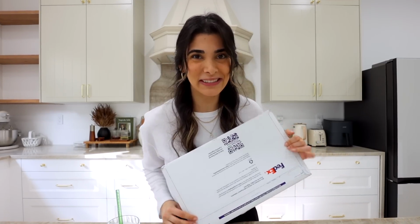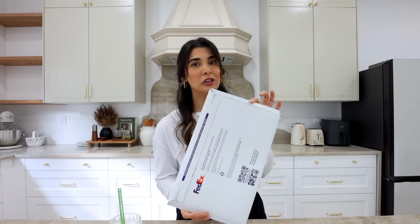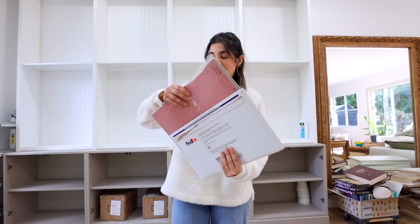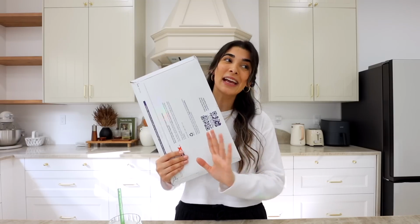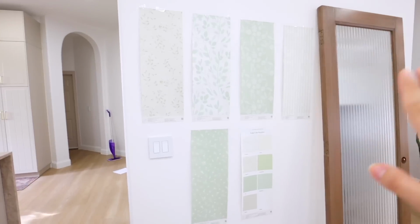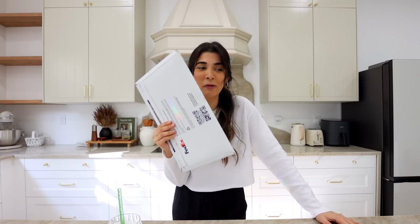And you didn't think that I would choose the paint color without you, did you? You have no idea how much I've been resisting the urge to open up this envelope, which actually contains all of our paint samples. Once the bookshelves are all prepped and ready, you're gonna help me out with making the paint selection. Like I said, I wanna go bold and I wanna go fun. So kind of like in the last video, we went ahead and selected wallpaper based on sticker samples. I've got maybe 10 different colors in here that I want your guys' help with.